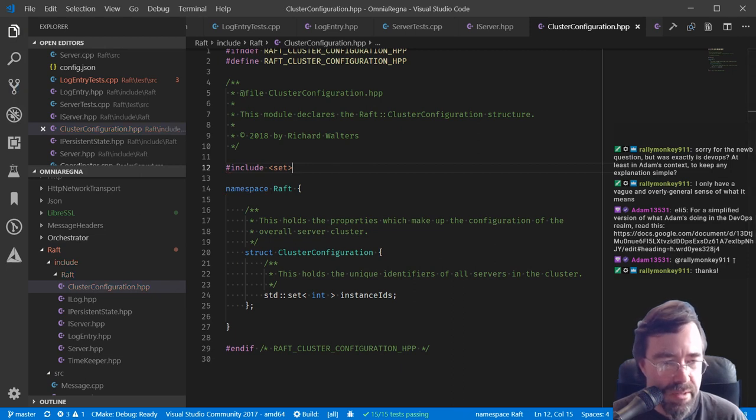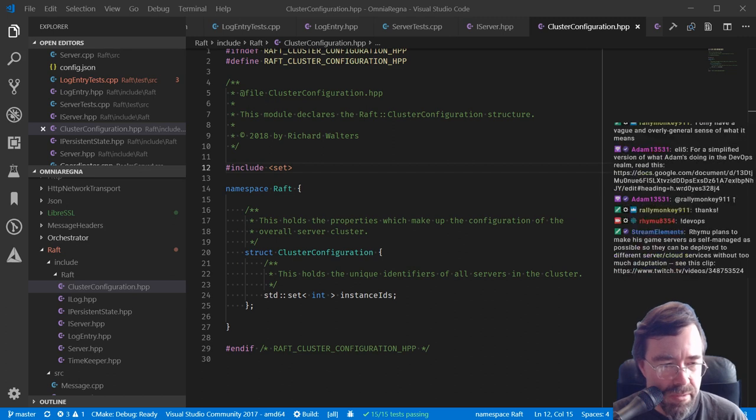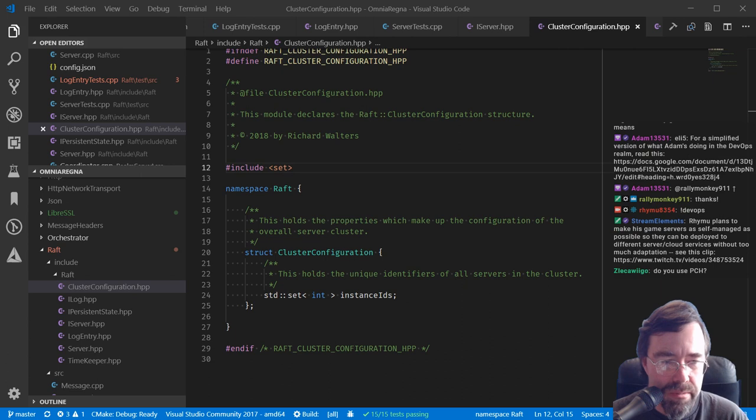Do I have a DevOps command? I do have a DevOps plan. Thank you, Kankematics. My DevOps plan is to have them as self-managed as possible. Yes, so I'm going to have some scripts to do everything. And it's going to be an attempt to make it cloud implementation neutral. So I can put it on AWS or Google or whatever kind of cloud.